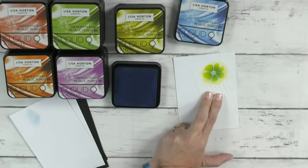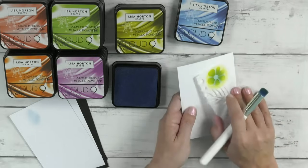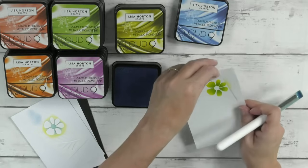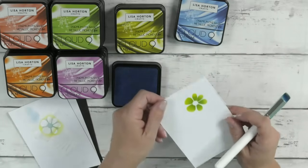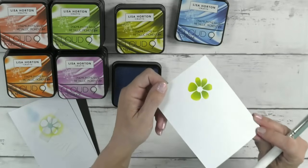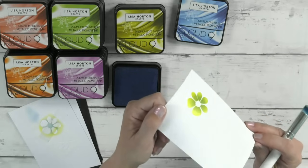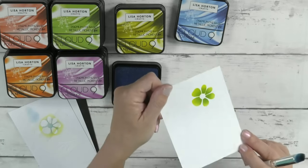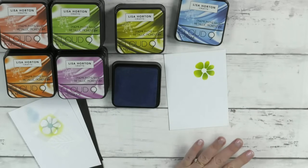And I'm just going to go darker and darker in the middle. Obviously, you can be a little bit more careful with yours. When I lift that off, hopefully you'll see that you've got the green and the yellow, and you haven't got a trace of blue at all. So look at this. You can still see that shine coming through. Hopefully I'll lift that up for you a little bit better. So there you go. It doesn't deteriorate the shine when you pop the other colour over the top. So that is your coastline and your sunshine. A very, very beautiful finish to that.